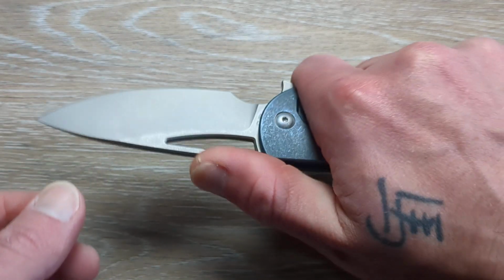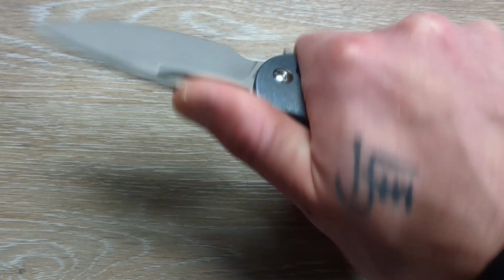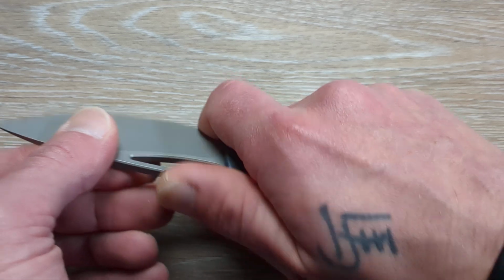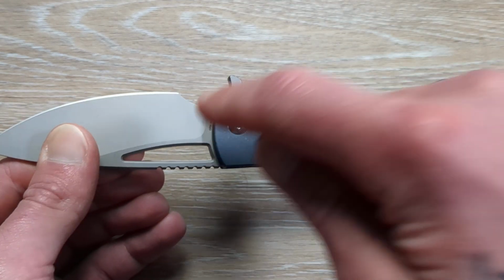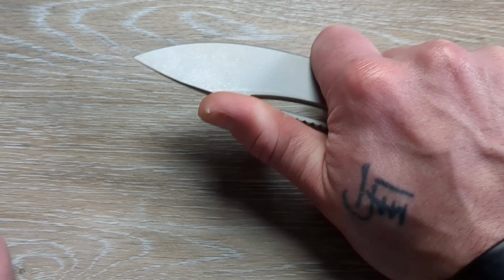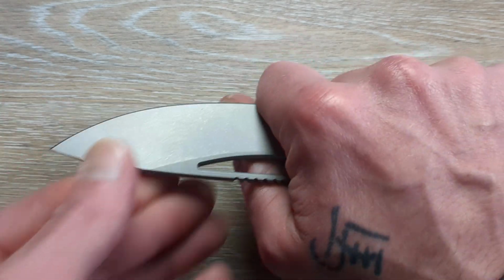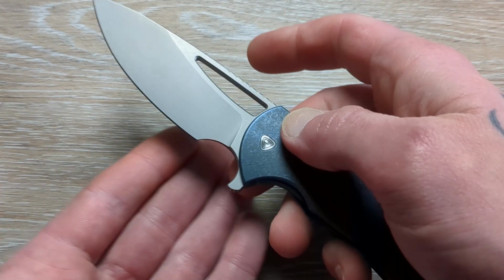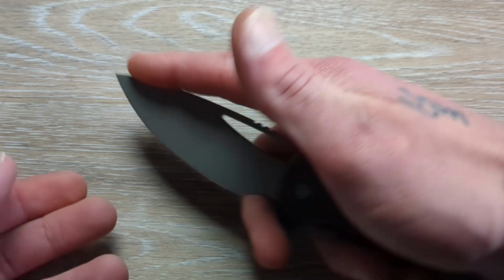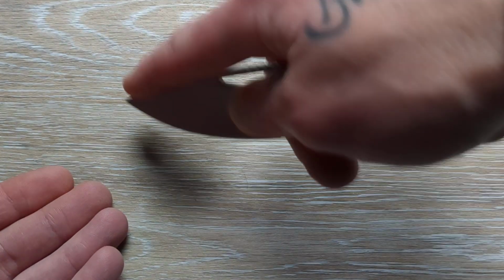We have some heavy-duty jimping up there, and that will be nice for a bare hand, but I think a gloved hand would also be very nice on this spine with that jimping. We have a full finger choil, which is going to be beautiful if you need to get right up behind that blade for a more precise, more controlled cut. Because of that full finger choil, you'll be able to get that middle finger in there and climb up on that tip very easily for precise, detailed cuts.